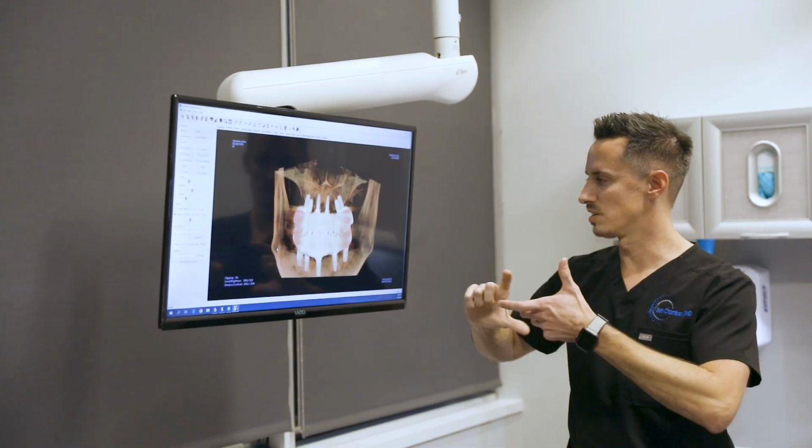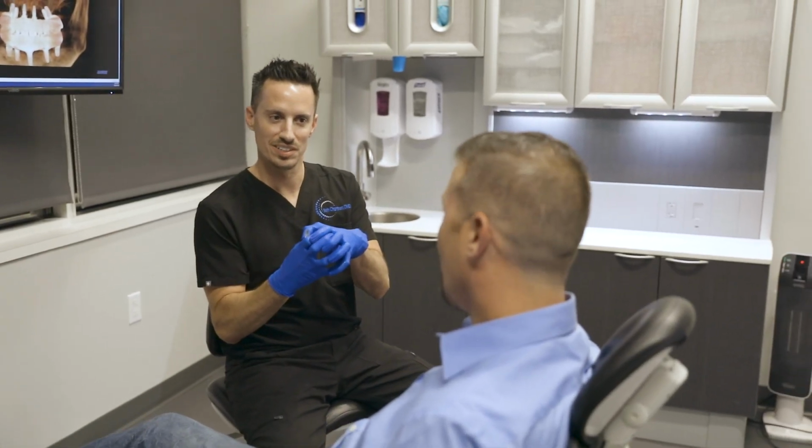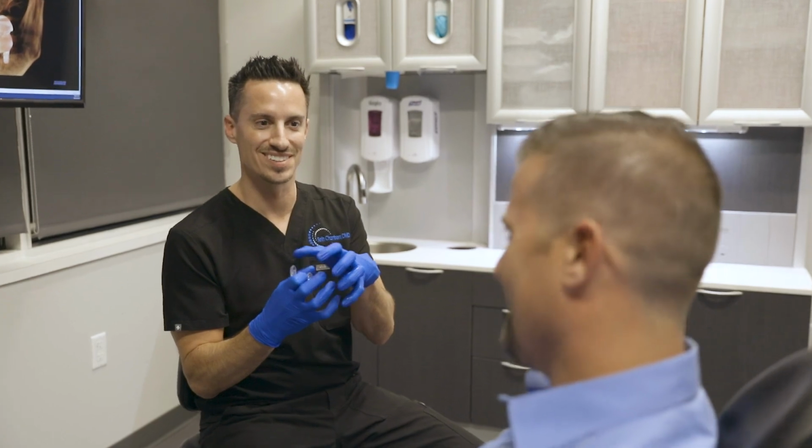I like to involve the patient in the case as much as absolutely possible. I always tell my patients that this is your body and it's your decision, and it's very important that you know every step of the process as we move forward, so you know what to anticipate, what we're going to do and in what order, and what your timeline will be. From the start, I'll start showing digital images of the patient so we can know where exactly we're going to place the implants, where our problems may be, and what my expectations are once we start surgery.